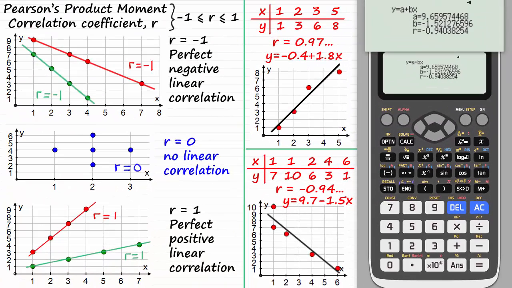You might want to just check out on your calculator that you get r equals negative one for these observations here or these ones here. Check that you get r equals zero for these observations, and similarly r equals one for these observations here. When it comes to working out r, we're very lucky if we're allowed to just type in our values on a calculator and it produces it for us. Obviously it's doing some calculation behind the scenes. If you want to know what that calculation is, I have got that in an accompanying video. As usual, thanks for watching this video and hopefully I'll see you again in another video.